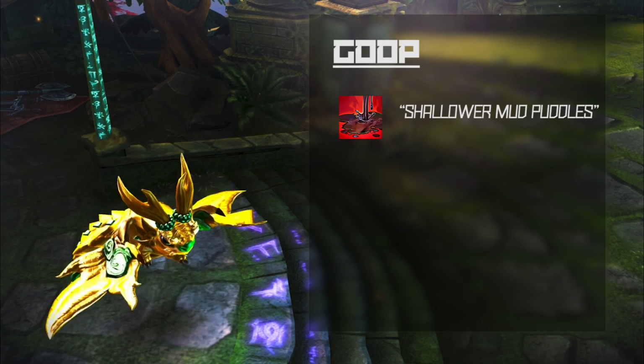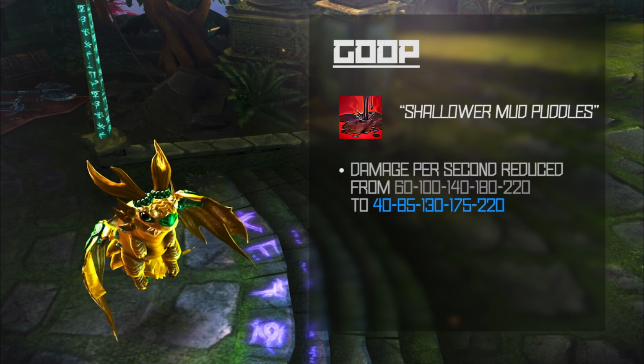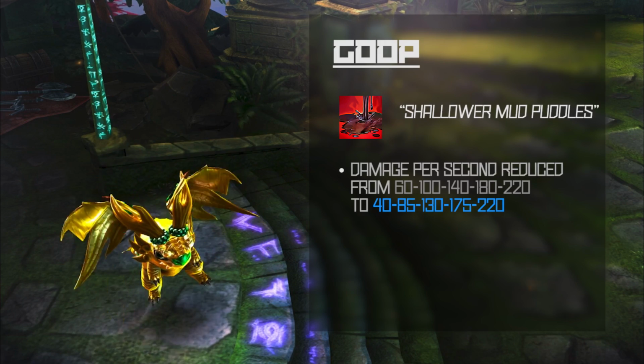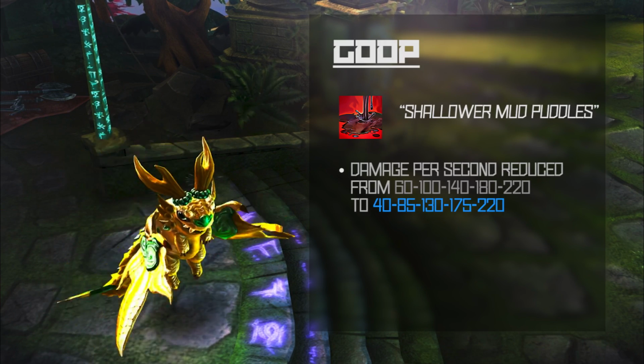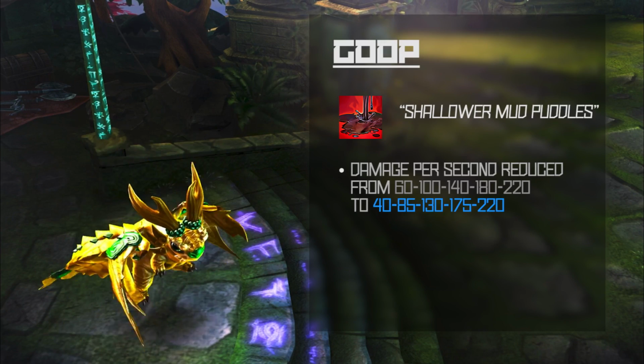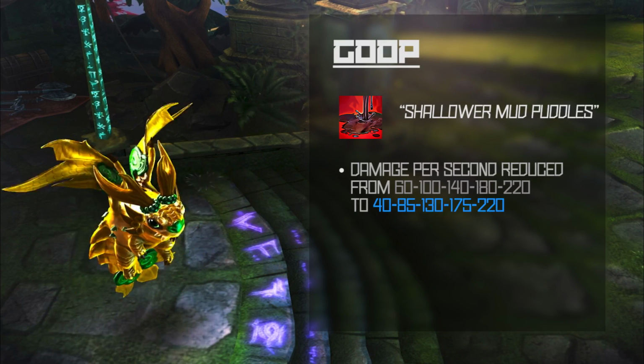Enemy heroes also struggled to escape his flaming mud puddles. The damage per second on Goop has been decreased, with the change being more significant at earlier ranks. Scarf players should consider overdriving this ability if they wish for the damage output to remain the same as before.